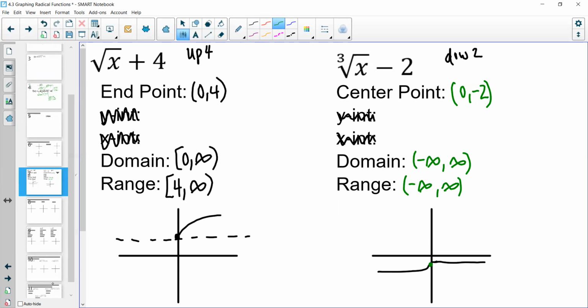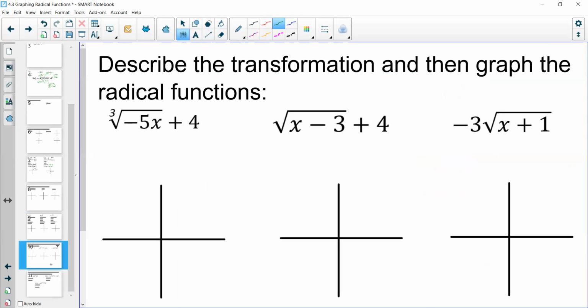Now we're going to take a look at one more example here of what this is going to do. And we're actually going to look at two. We're going to look at this example here and this example here and ask ourselves, what do these functions do? So this -3 here tells us that it's going to move 3 to the right.